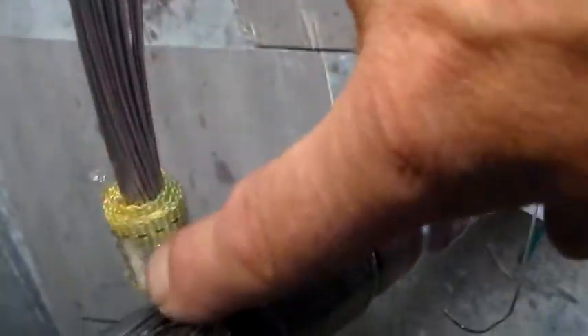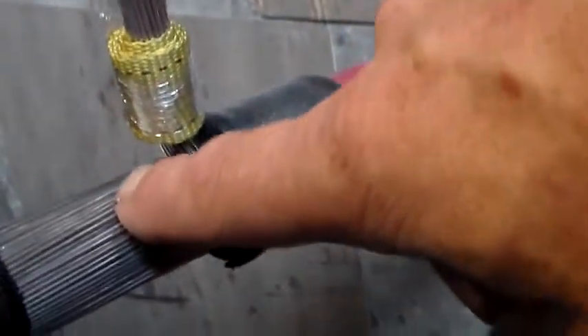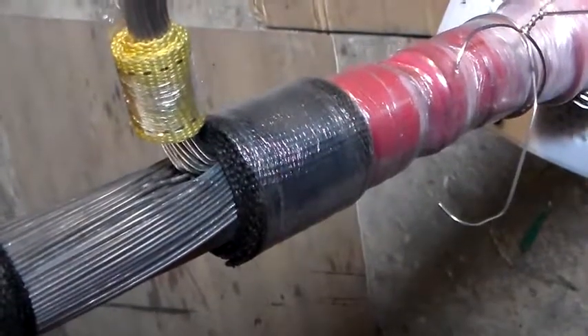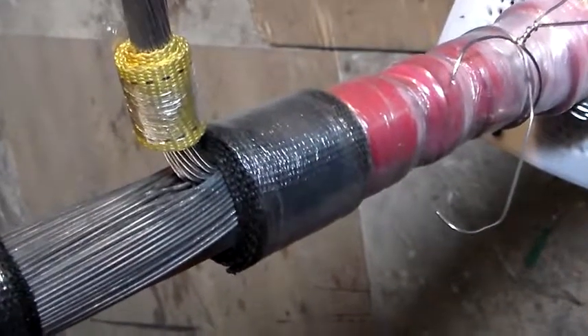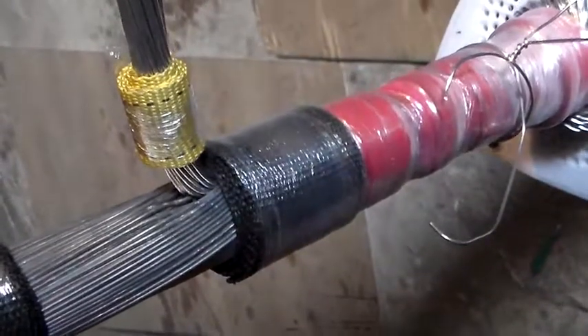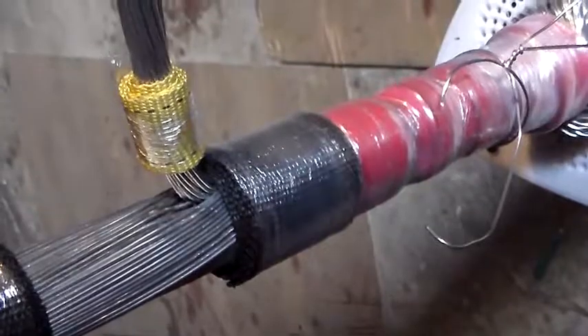Basically I try and have the branch twisted super tight before I get the trunk finalized. But with all things it depends on how it goes, and even if I see something when I'm twisting I'll go ahead and blow everything apart and fix it if it's really ugly. But this branch split I think went pretty well.